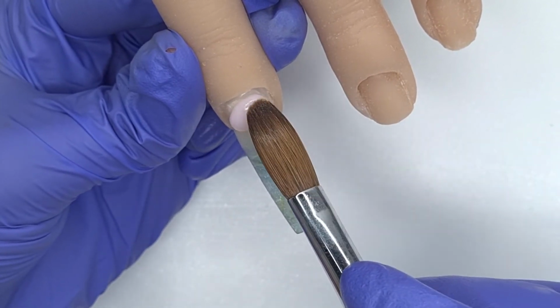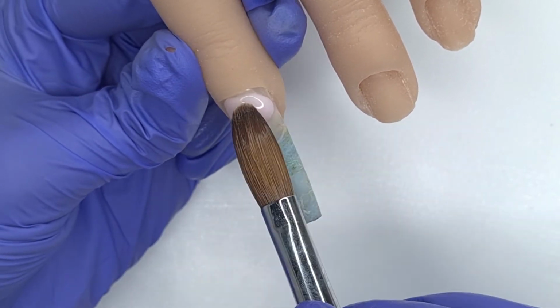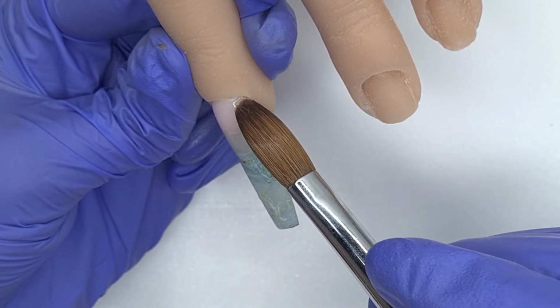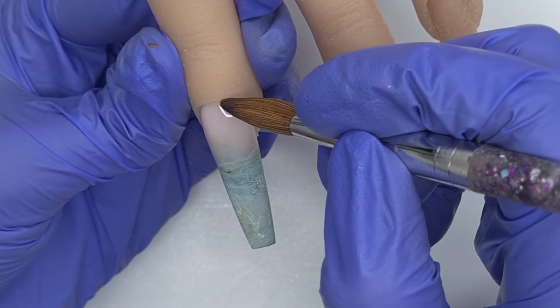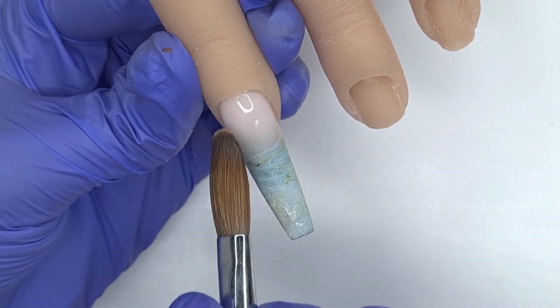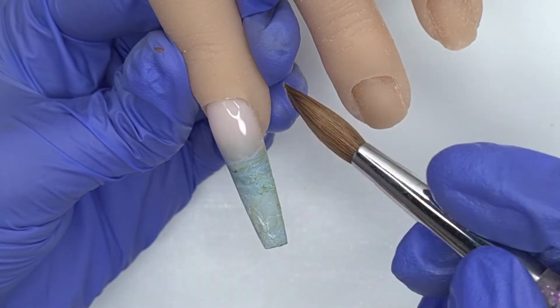However, saying that, what I do like to do is I always like to test a little bit of monomer on my foils before going ahead and doing the design, just so that way you're not going to waste your time. So what I like to do is get a tiny part of the foil, I take a little bit of monomer on my acrylic brush and I just run it over either side of the foil just to make sure that it doesn't cause any breakdown.